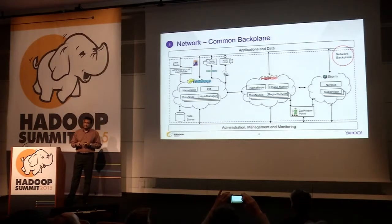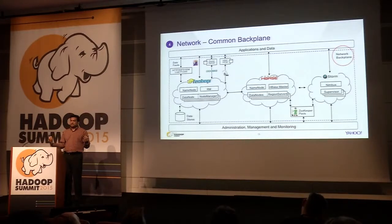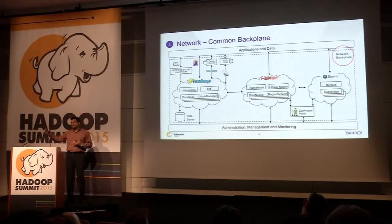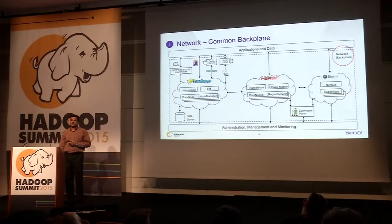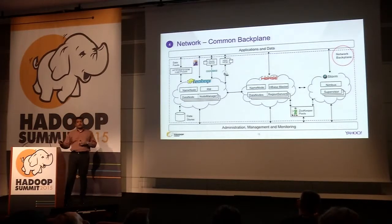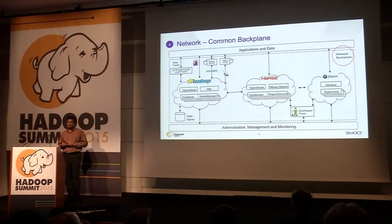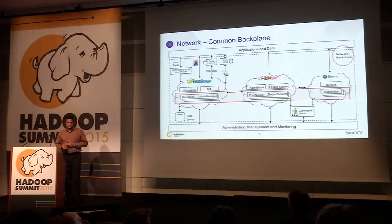And as you can see, we run HBase clusters, Storm clusters, Hadoop clusters. They all share the common backplane. So the idea here is that if you have data transfers between racks of a Hadoop cluster versus racks of Hadoop and HBase cluster or Hadoop and Storm cluster, they experience about the same thing. And the other important thing about having a common backplane is that you can move racks between clusters without physically reconfiguring the network. So that flexibility is really important as you scale up. Okay? As I talked about the consistency there.